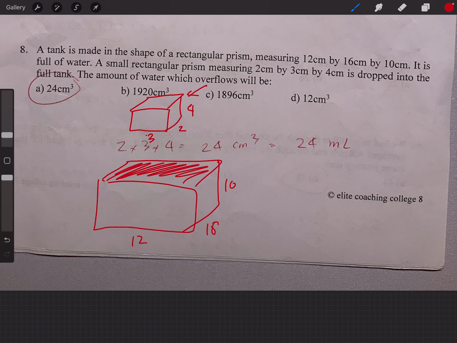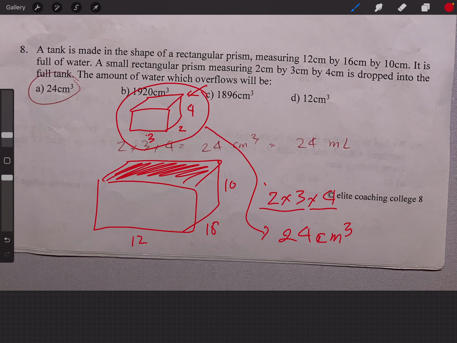If you put in, let's say, a big block, then a lot of water will come out. If it's a small block, then a small amount will come out. So we have to find the volume of this small block. So it'll be 2 times 3 times 4. 2 times 3 is 6, 6 times 4 is 24. This will be in centimeters cubed. So the volume of that small block is 24 centimeters cubed, which equals 24 milliliters. So that means that 24 milliliters will pour out. But here it says there's no milliliters. The answer only has centimeters cubed, so just choose that one. All right.